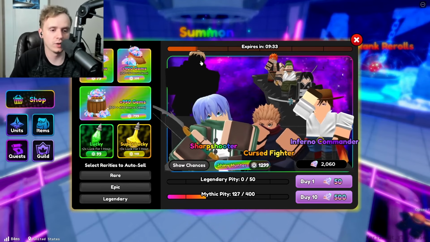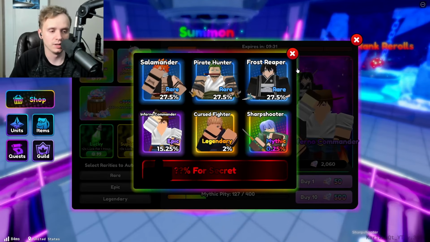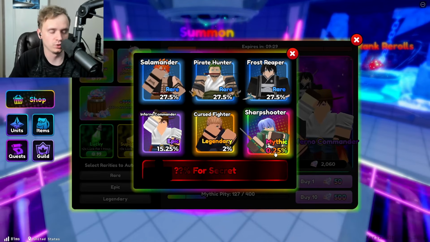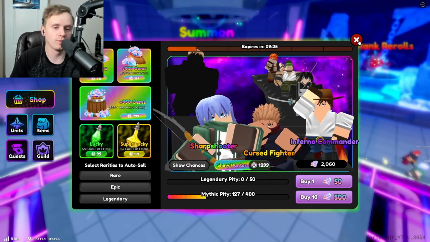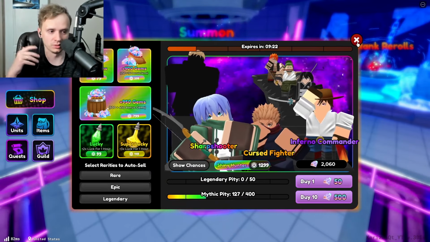And what's the cool thing is you have this secret one right here, and it's a secret. Now it's going to be really rare because that's a 0.25% chance. So to get a secret right off the bat without evolving it is going to be really, really difficult.